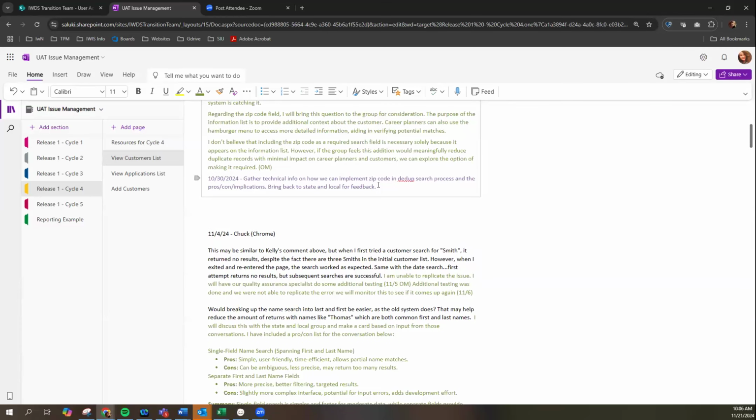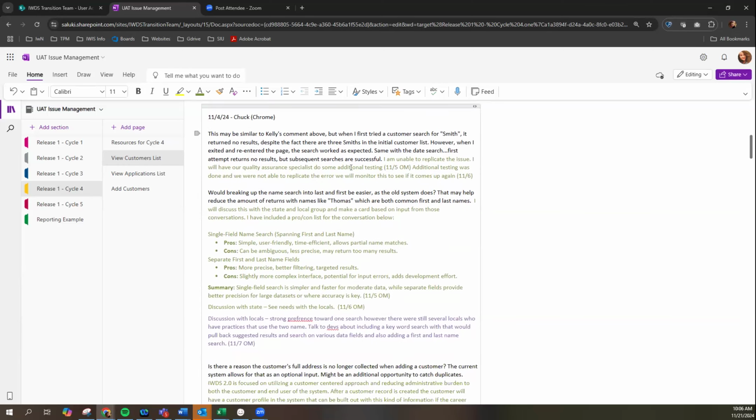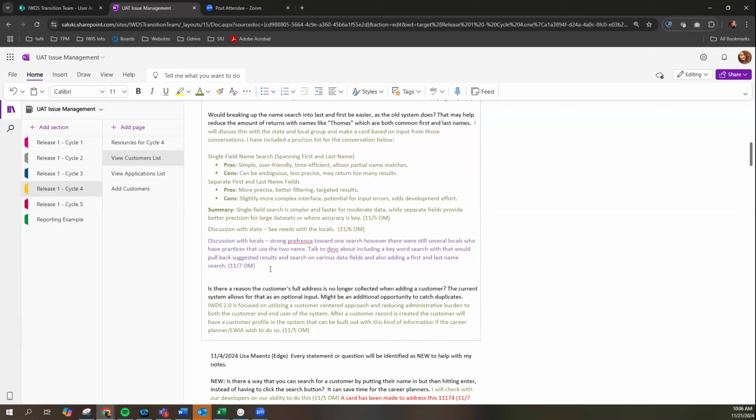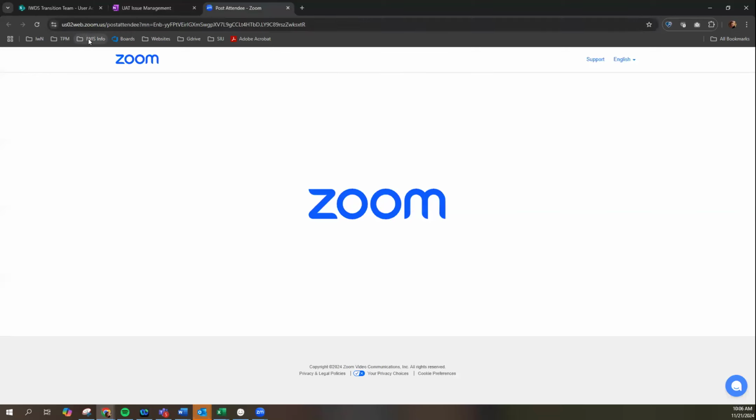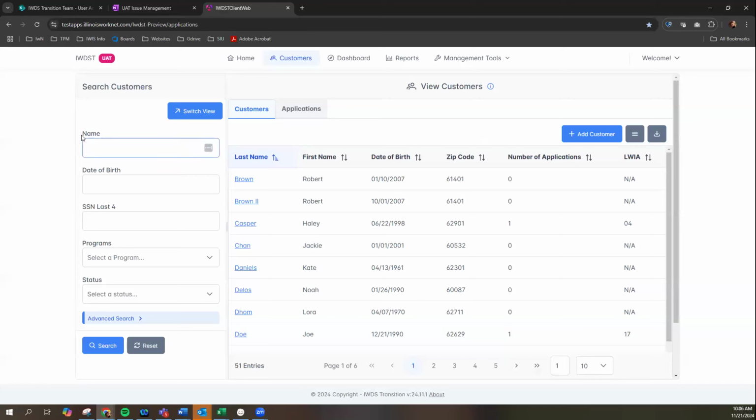Purple items are things that I still need to do research on. I'm coming back to this. It is kind of dependent on some other things. So we have some green items. And then one of the big items that I wanted to circle back and discuss today, it's one of our first items up here, is the conversation around a one name search and a two name search, first name, last name. So I talked with the devs and the solution that they proposed, we had a very long conversation about this.